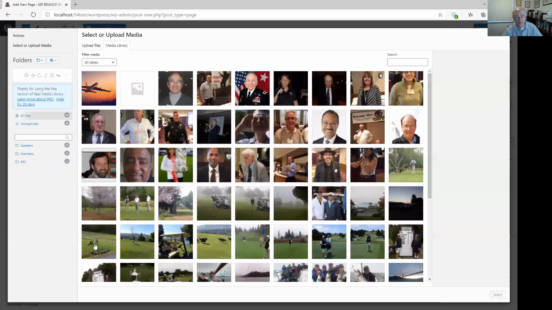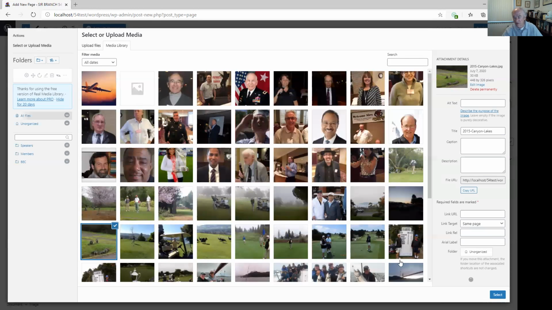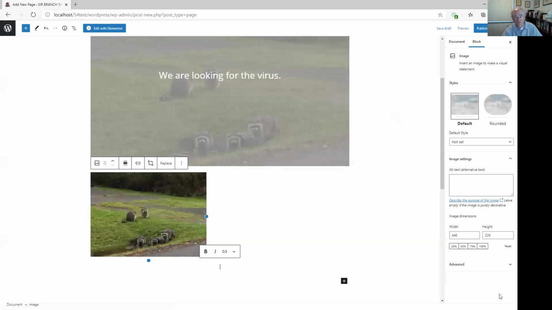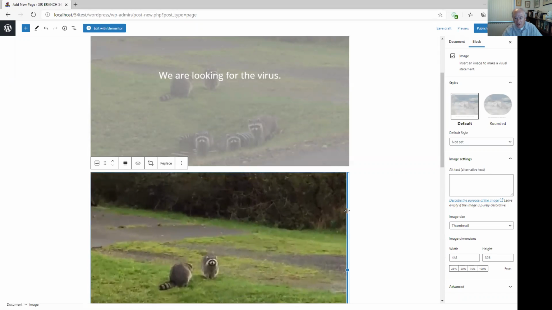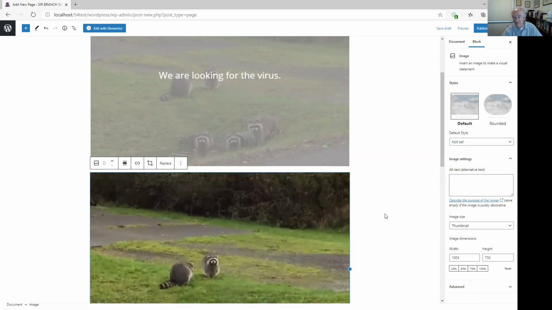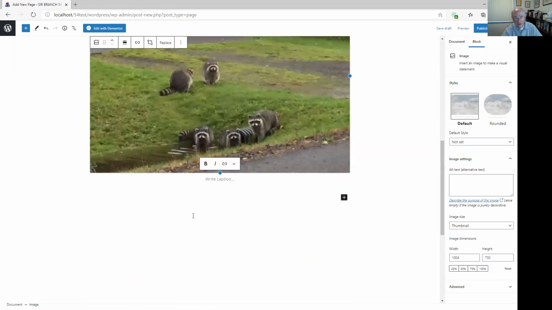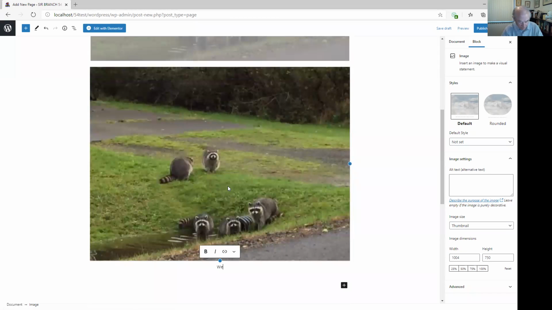Let's get that same image that we selected before. And we have the option here to change the size of that, so let's make it the same size as the other one. And then you can add a caption below right here.